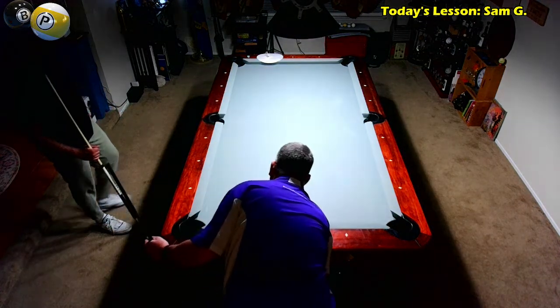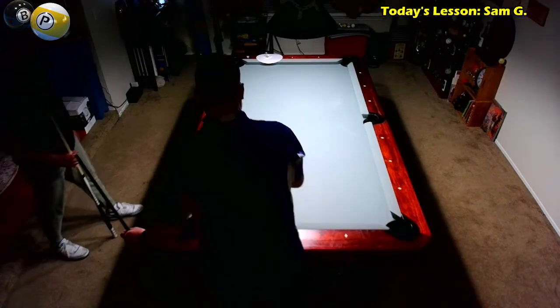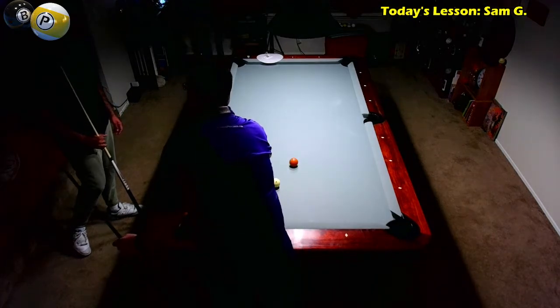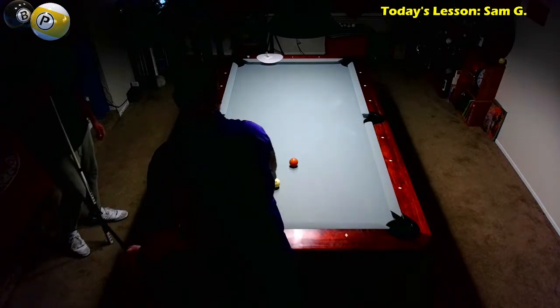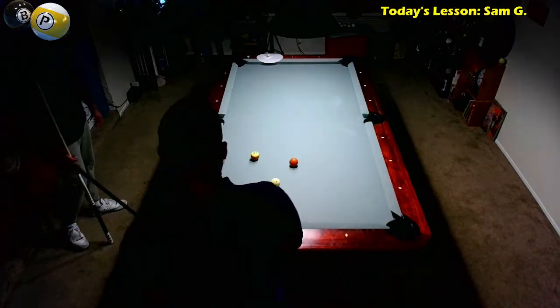Okay. You can take the strike. The strike is a really good tool. It helps with a lot of things. But if you put this thing dead flat, the very top of the strike is about the highest that you can go for follow, and the bottom of the strike is about the max you can go for draw. Okay. Really good way to train your brain into just hitting it and trusting the shot.